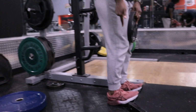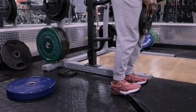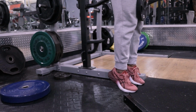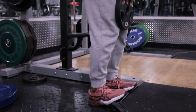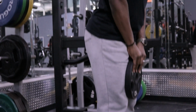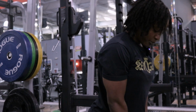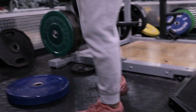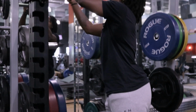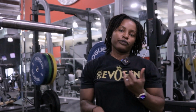Now that is another way to keep your balance too, because you got to use your feet. But that way you get the descending motion that you didn't get on that pad while also incorporating your balance. I stay forward a little bit, get that full extension. As if I'm on the machine, it's just plate loaded. Okay? Now balance is going to be key on that one to make sure you're able to hold that activation. But it'll be good for strengthening your feet, strengthening your calves, and strengthening your overall ankles. So that way you get that flexion, go down, and get the activation as well.